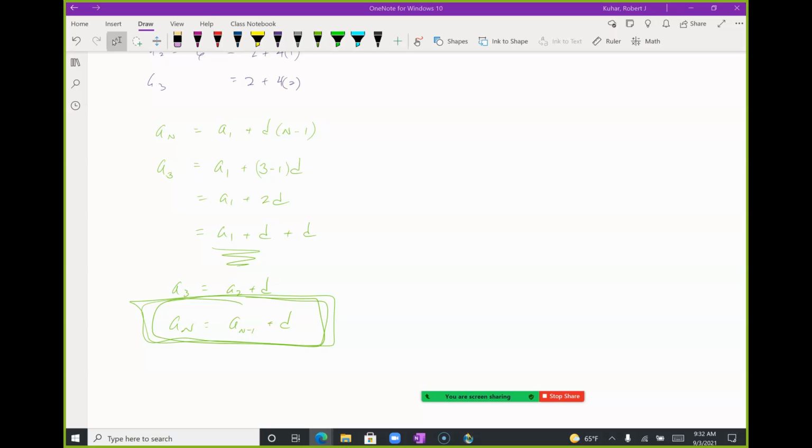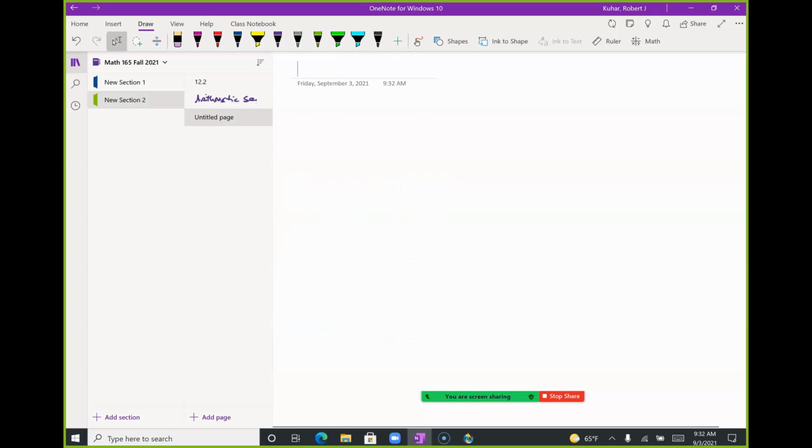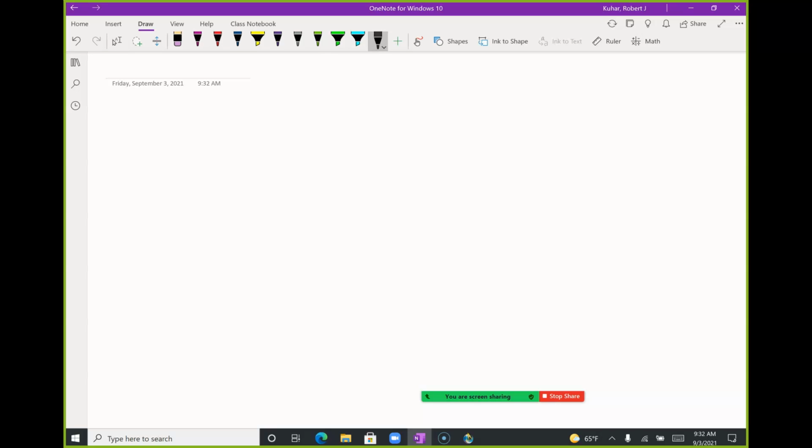So, first thing we have to be able to do is find an arithmetic sequence. That we can do, I think, right? Not difficult at all. We have to be able to find the sum, a finite sum of an arithmetic, right? So finite sums. Then again, since we're in 12.2, we're just talking about these finite sums.